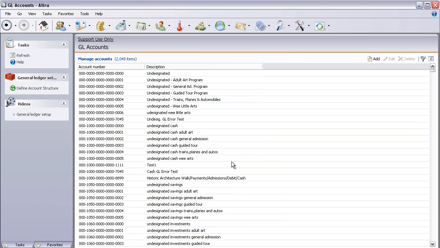One important note on this page is that we will do some mapping later on that potentially will take parts and pieces of this account number and allow the system to build an account number dynamically based on what's been entered into the sales screen. So it's a good idea, after you've done the mapping and entered these accounts, to go back and check the sales process to ensure that everything is working smoothly. If you've created a combination of mapping, but the account number that the system would generate does not exist, the user will not be able to complete the transaction at the sales register. So it's a very important consideration.